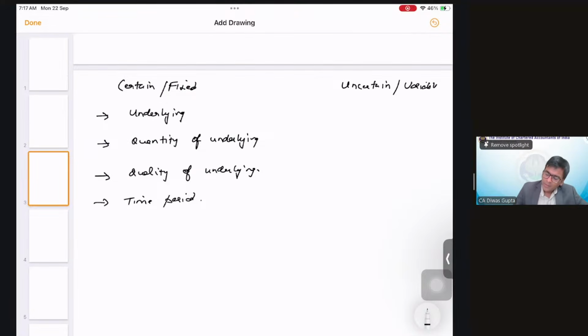right? What is uncertain or what is dependent on the price movements was the prices of derivative. Yes, good. Mr. Saminathan is saying in case of gold, it can be the carat of gold. Yes, the quality part. So the price of derivative is something that is not fixed as of now, right? It is bound to move the way your underlying moves. So it is something that is variable.